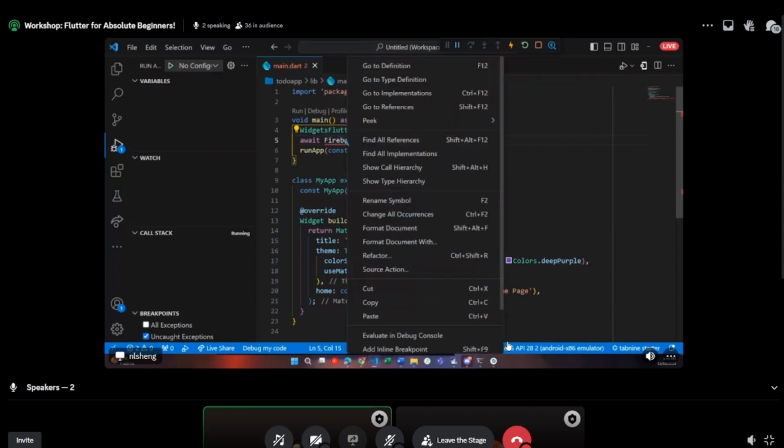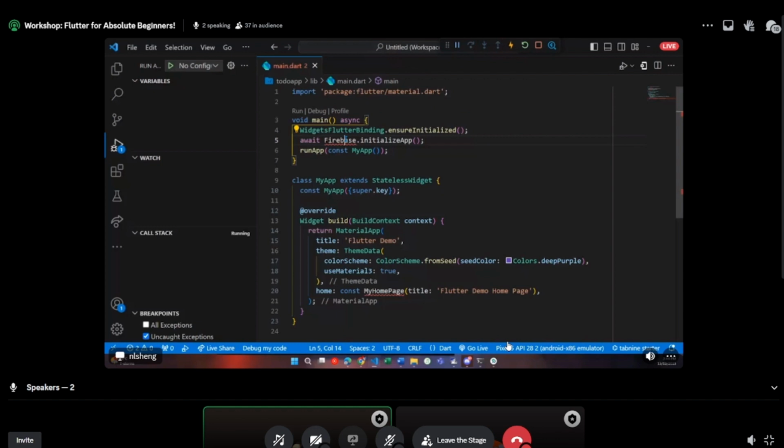Not refactor, sorry. Just use Control plus dot. Or you can hover on it, and then here you can click on quick fix.